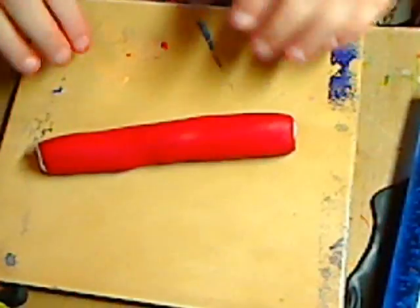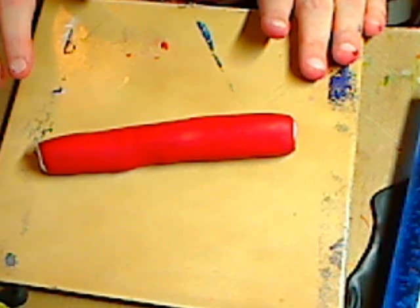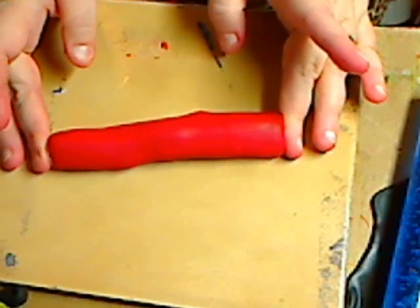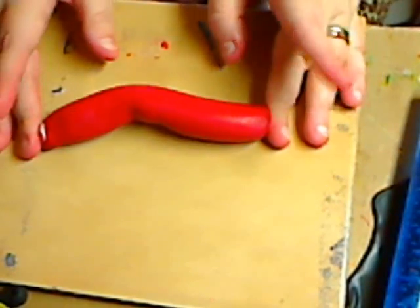It's okay. Another good way to do it is to just roll on this old tile I have. You can use your mat. You can use a piece of glass, like from a picture frame. Some people use picture frames with the glass in it. It doesn't matter, you can just roll. And like I said, if you wet it a little bit, it won't stick. You don't have to worry. I know a lot of people write me and they worry, like, oh, it's stuck and it tore a little bit. It's okay. Clay is so forgiving. And like I said, it was one of my first things I ever learned to do.